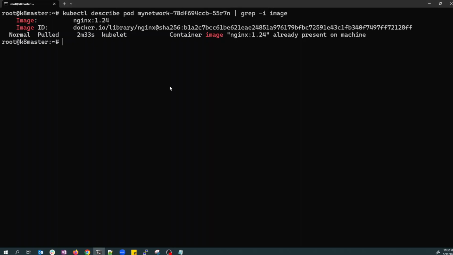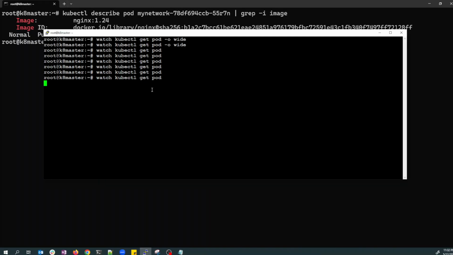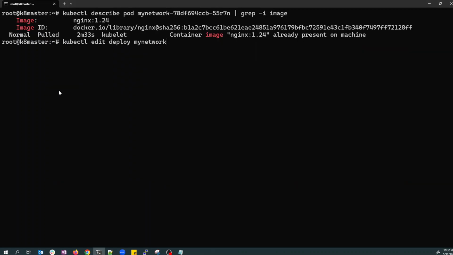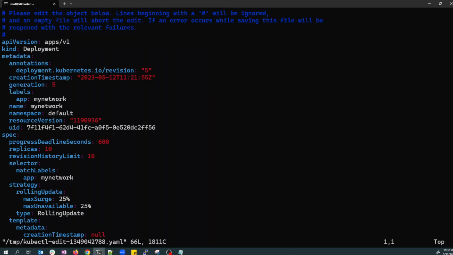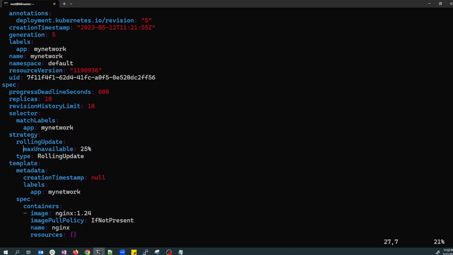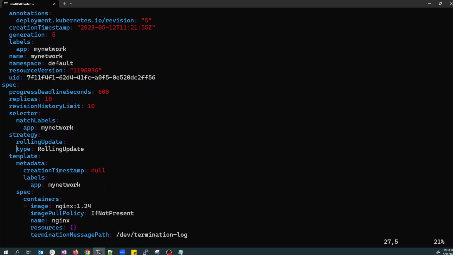So my present version is 1.24, and these are my pods which are already running. Now, what I'm trying to do is change the policy to recreate. So I'll go to kubectl edit deploy network, and if you scroll down, since I'm changing the strategy, I don't need maximum and percentage over here, right?